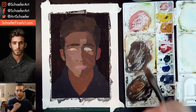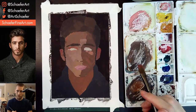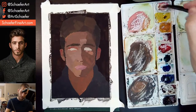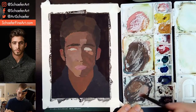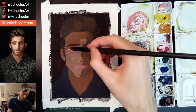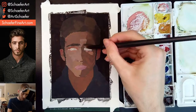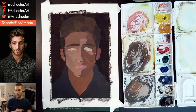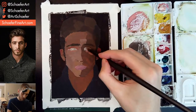Okay, the eyes. What do we do with the eyes? Oh, there's white of the eyes, which is not really white. It's more like a gray. So let's try to do that. See if we can get that right. That looks about right, I think, for now. It's very similar to skin tone, so it's pretty much what we want. Just a bit cooler, grayer.